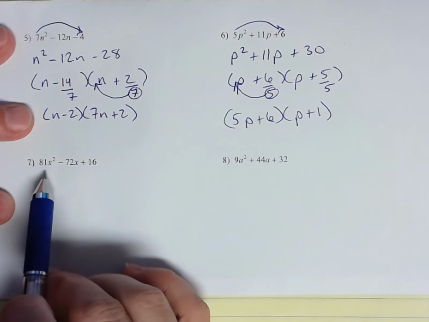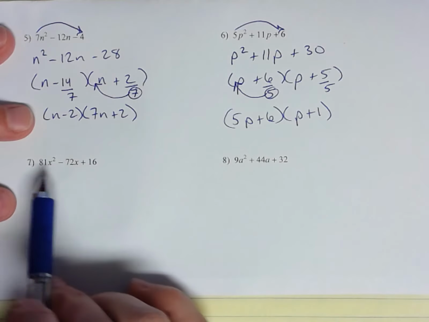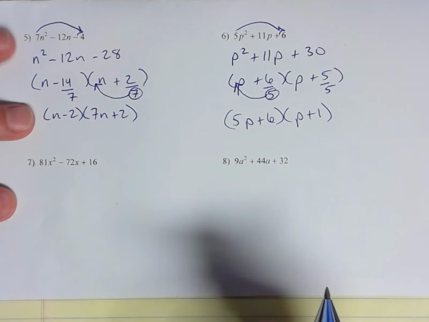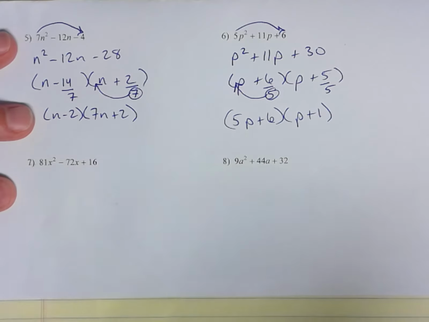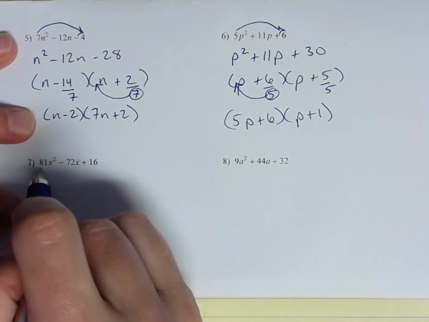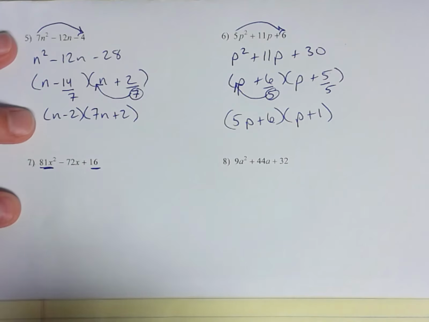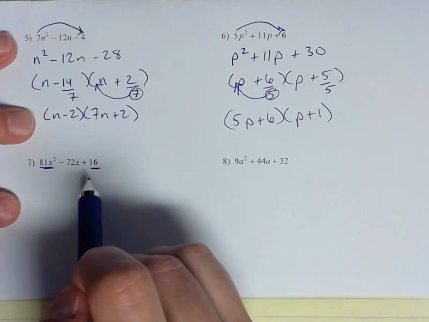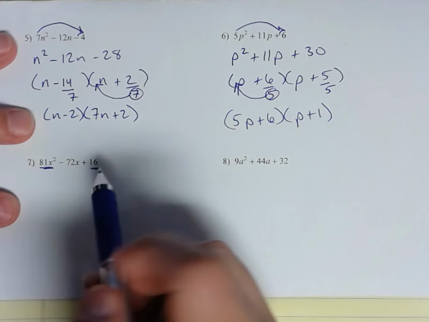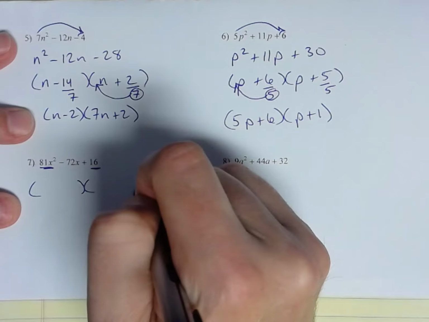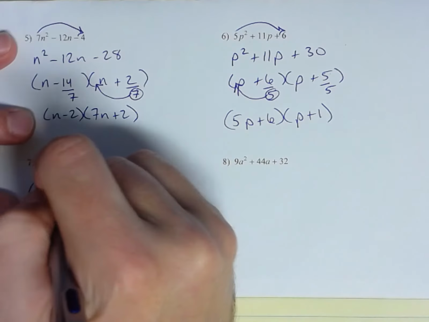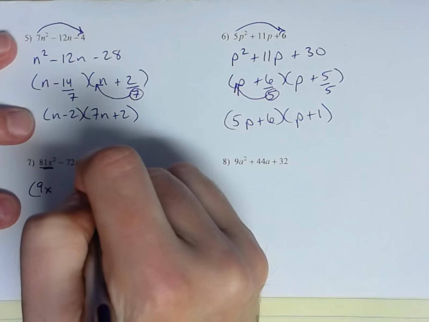81, woo, that is big, and I do not want to do 81 times 16 and start listing factors. You could do it. It's just not going to be a very pleasant experience. So here's something I want you to look for, especially if you see bigger numbers. Are this and this both perfect squares? What I mean by that, if I took the square root of 81x squared, is it nice? Yeah, it is. It's 9x. If I took the square root of 16, is it nice? Yeah, it's 4. So let's just break this guy up. So this one is going to be perfect squares here. And so it's going to be 9x, and then it's 16.